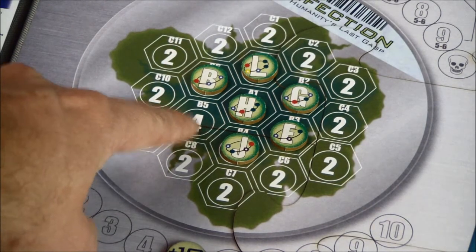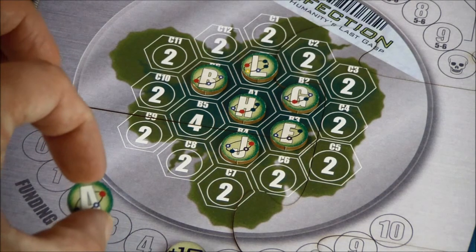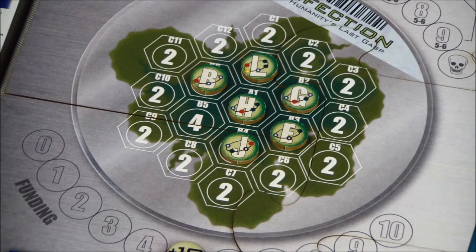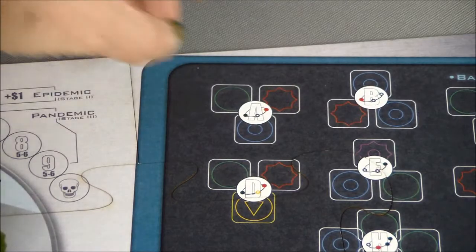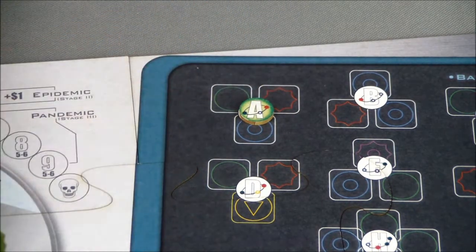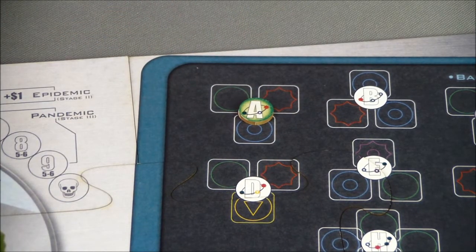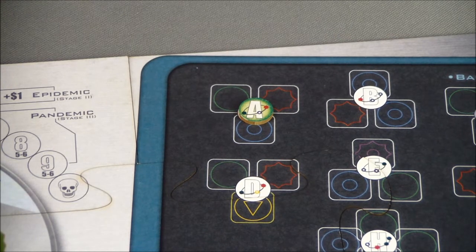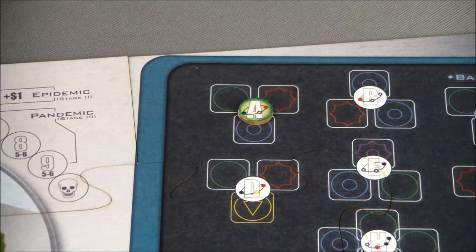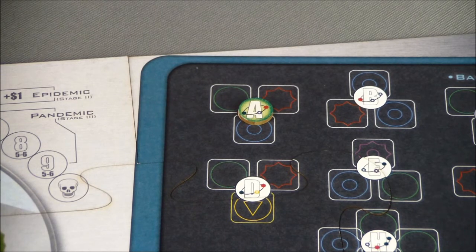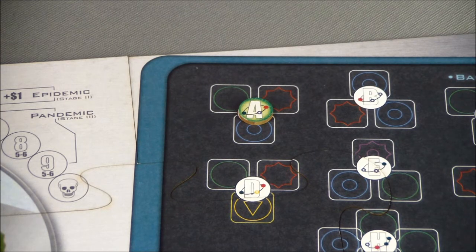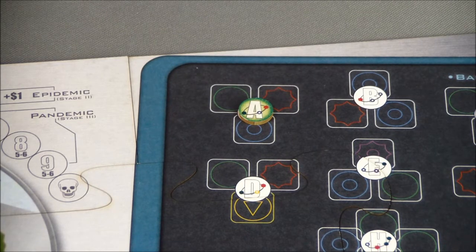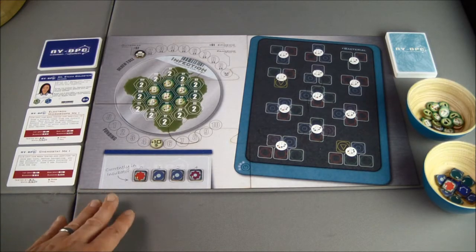I would get paid for the funding under it if this was the very first time an A molecule or any particular molecule of a single letter has been taken off. You get the funding for it. Then I'd be allowed to place A over here and show that it's been taken care of, it's been eradicated from that bacteria. Next time an A came up, if it did, on the bacteria, I could target and get rid of it without having to build the proteins anymore because it's already been discovered once. But since it's already been discovered, I won't get funding for subsequent times that I target and destroy a particular molecule that's already been discovered. The game is set up and we're ready to begin.